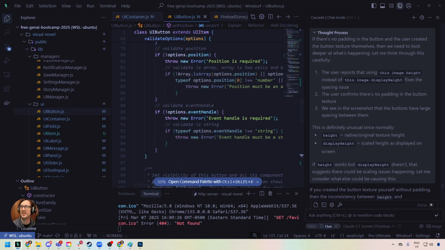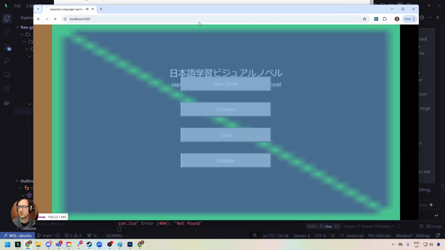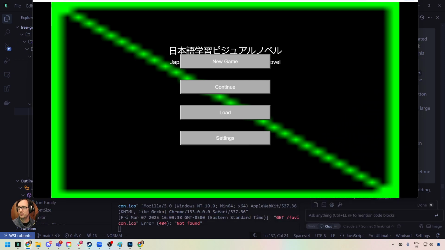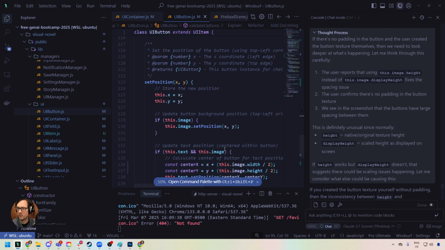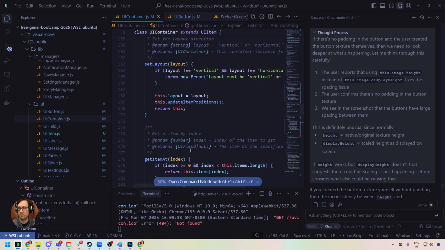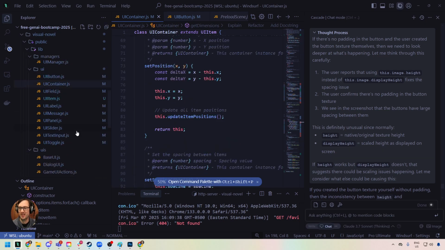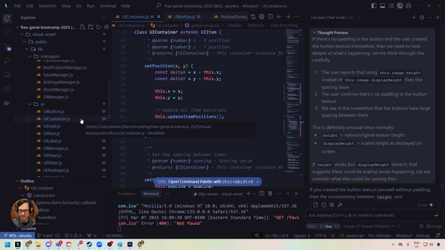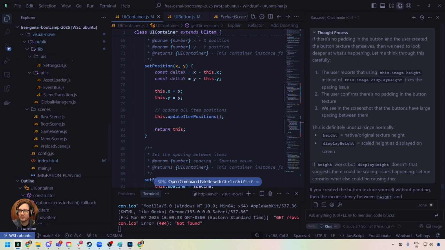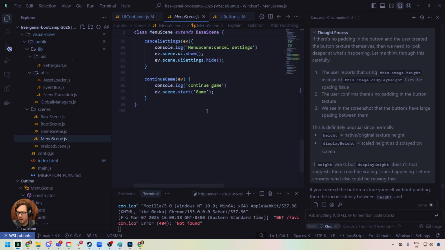So very interesting. I can just right click this, make sure this is correct. Interesting. So all I can think of is like the container space is different. This is crazy. We'll go back over. I really want to solve this as this is like all we need to get this thing to work, and we need to go into our menu scene, I guess, and take a look at the spacing for this thing here.